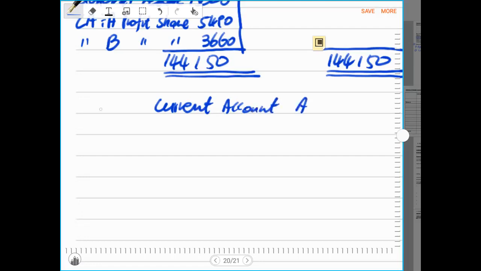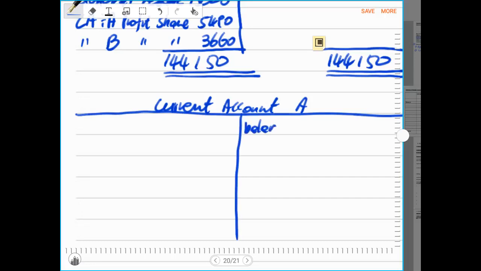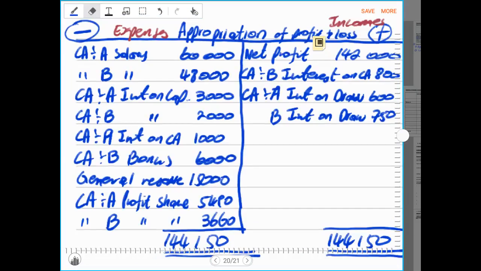for partner A, and the current account for partner A had a credit balance. That means the partnership by the end of last year had an amount of 10,000 that was due to the partner. Then after we record the salary that comes from the appropriation account, salary for this partner is 60,000 rands. However, in this case, we don't record the full 60,000 rands. Although in the appropriation the salary is 60,000 rands, we don't record the full amount.